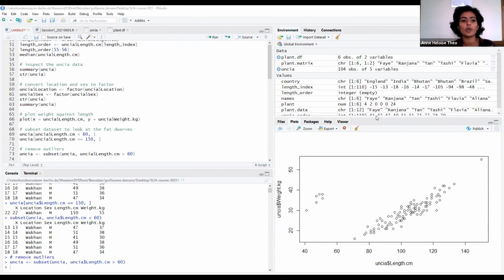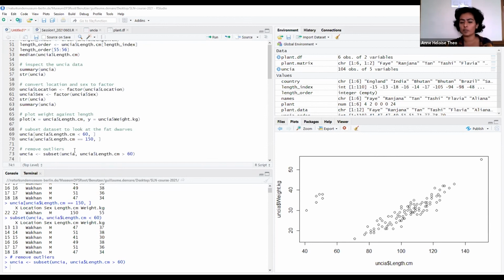globally. For example, if you look at the plot function, Guillaume used x is equal to Uncia length. In that particular situation, the equal sign worked only within the function. If you were to do that with the assignment arrow, it would likely assign x as an object which is equal to that. Okay, and double equal to is comparison.